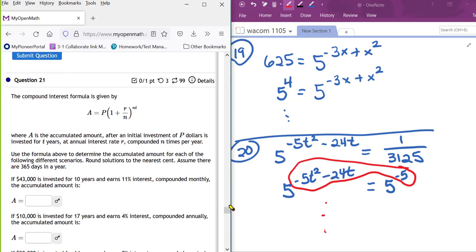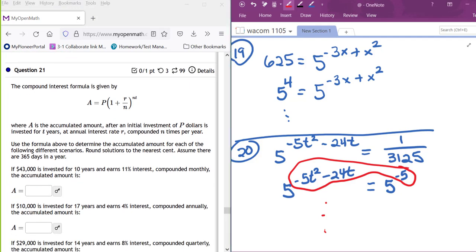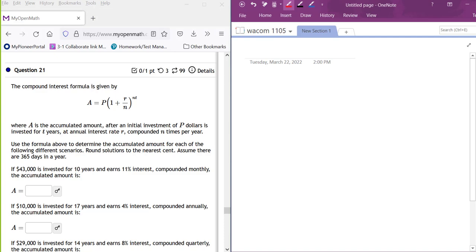All right, I wanted to look at some of these word problems with you. These are not hard word problems. They are just using formulas that involve exponents. And the main thing is make sure that you're following order of operations when you work them out. So, compound interest, we're going to look at that. You do need to know what these pieces mean. And I'm just going to do the very first one on it, not all of them. So they're the same kind.